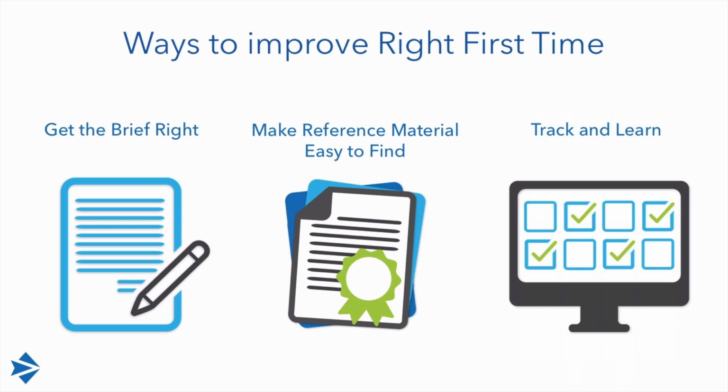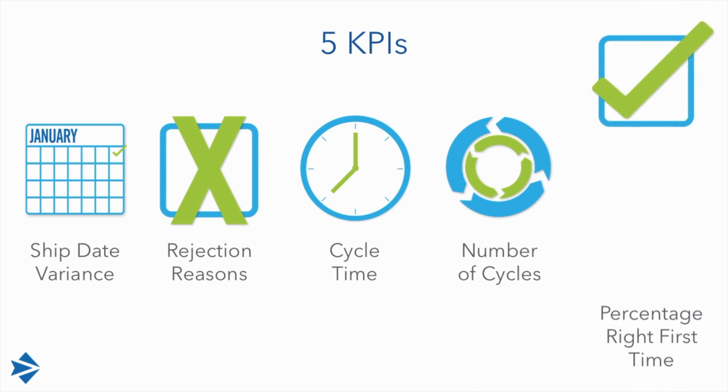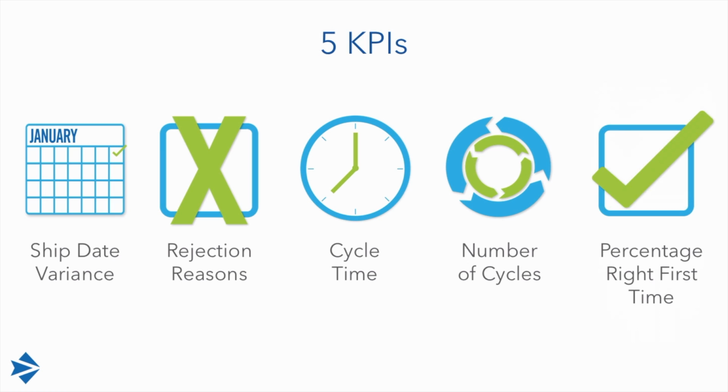The example that I just used about the client going from 50% to 80%, it didn't happen overnight. They gradually got up to that 80% mark, and they did it by tracking and looking at what the results were, making improvements along the way, and it was a gradual curve up to that 80% number. So we've covered these 5 KPIs, and again, there are more KPIs that we could talk about, but these seem to be the consistent thread that we see across our client base of what's important for them to track and measure.